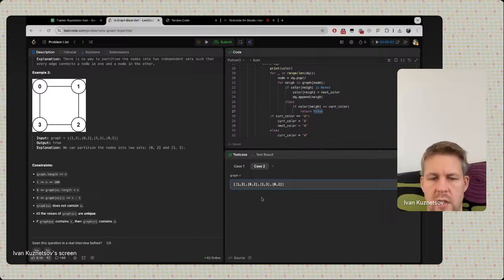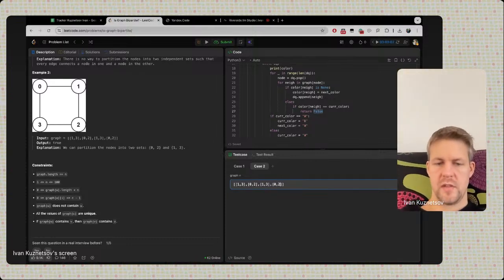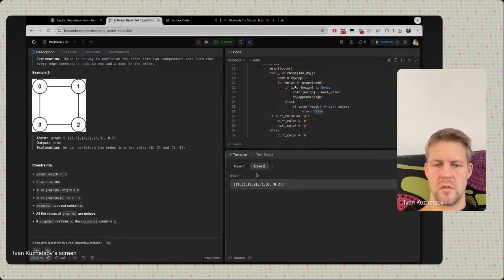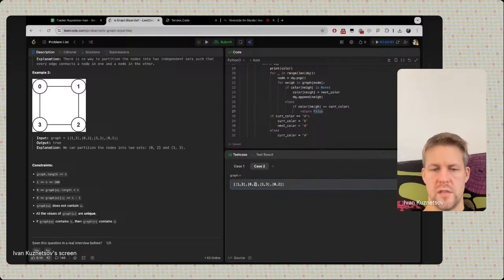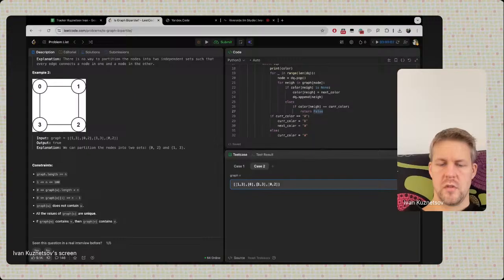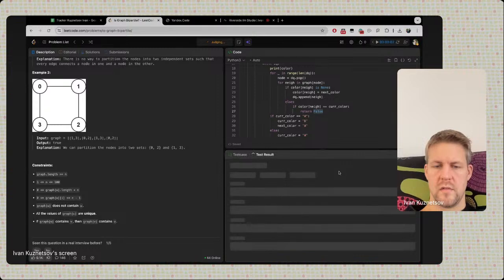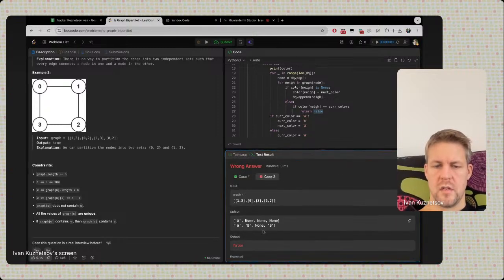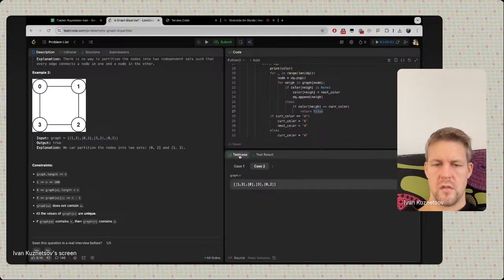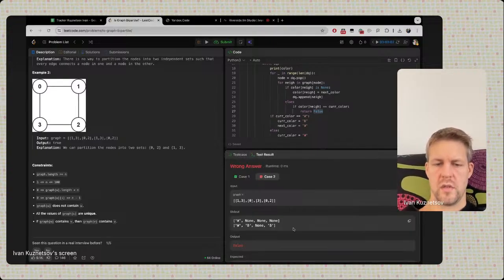Okay, let's modify this case. Let's say that node 1 doesn't have node 2, so node 2 doesn't have node 1. Okay, we are here again.